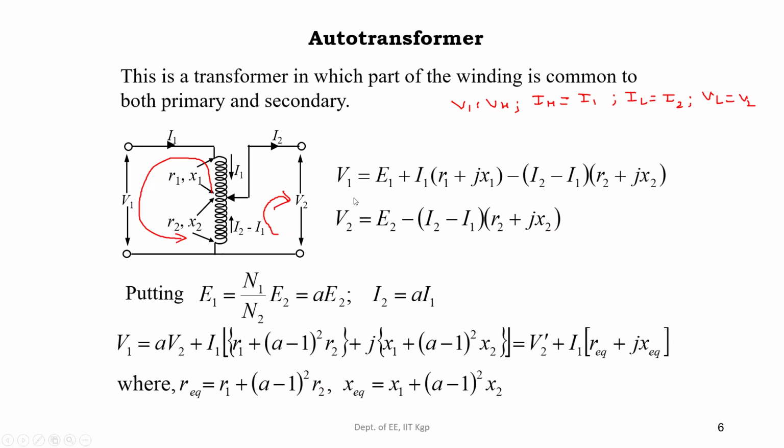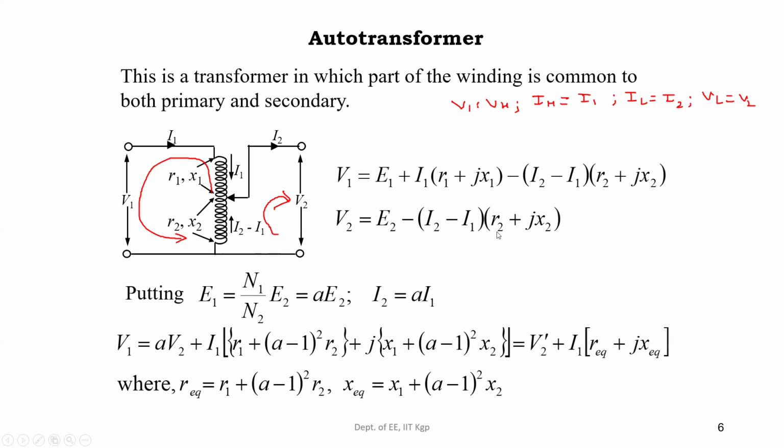So this V1 is what? This is AV2. Why is it AV2? Because we are moving in this way. Now we are writing the combined equation, the combined expression. Here, what we have written is that this is the V1. If we transfer this V2 also on this side, basically this winding part on the primary side, then this part will become V2 dash. So here we have written AV2 plus this I1 R1 plus, then again we transferred the R2 part.